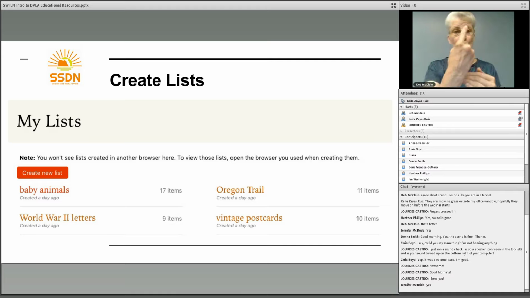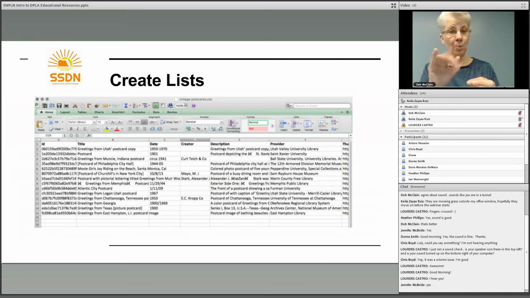While you're doing research, you can create separate lists based on different topics or subtopics within your research, or lesson plans or anything that you might be preparing going through the sources in DPLA. And because it is tied to the browser and we know that you might want to take the resources with you, you are able to download your lists, and it downloads as a spreadsheet.